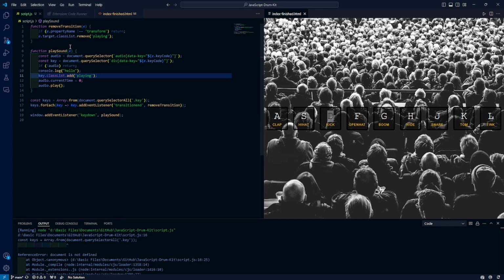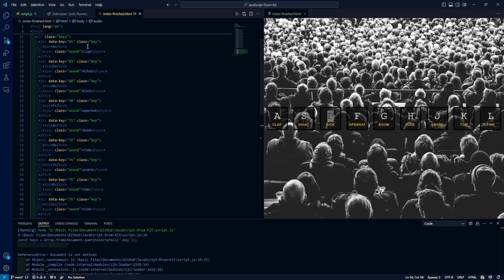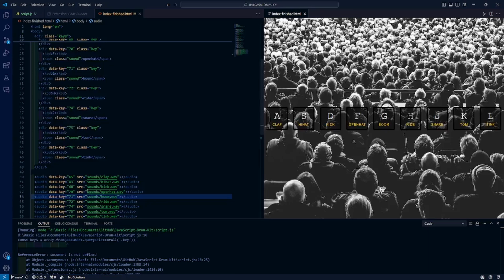And our playSound function has a single parameter, which is right here as e. Now, inside of it, we have a few local variables that we declare. Our audio, just using a querySelector to call in our audio elements from our HTML. And right here, it's the structure of this audio calling in from the data-key, whatever the keyCode that is brought up by this keydown event, which would be, for instance, if we press A, then the keyCode that is brought up from that keydown event is 65, corresponding to our clap.